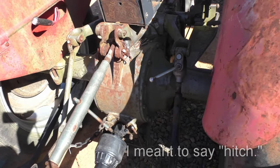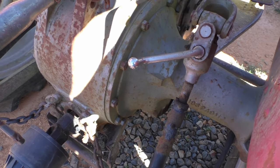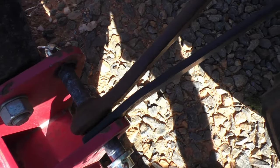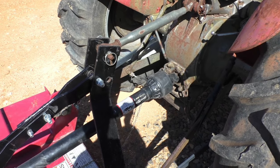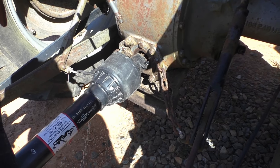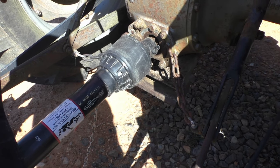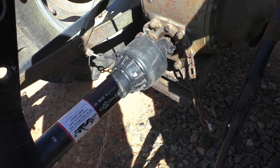Moving around to the PTO, most 35s have an adjustable lift arm here. I happen to have stabilizer arms on this unit — these right here — but I've seen many tractors without them. If you did want stabilizer arms, that is where they would hook up. While I'm back here speaking of the PTO, I should mention a best practice: when you fire up your tractor and you're getting ready to run your PTO implements, you want to idle down before engaging your PTO. Once you've idled down and engaged your PTO, then you can idle up to the engine PTO speed. That just helps prevent a lot of stress on all the different components of your tractor.